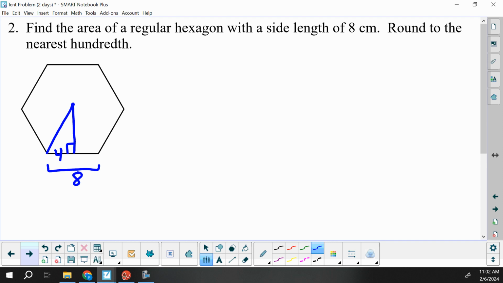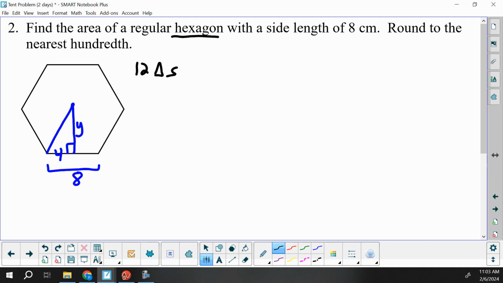To find the area of the triangle, we also need the height, so I'll call that y. Each side of this figure will have 2 of our right triangles. A hexagon is 6 sides, so if there's 6 sides, 2 triangles each side, that means we're going to have 12 triangles altogether. Again, I suggest write that somewhere in the beginning, because that'll come into our calculation later on.